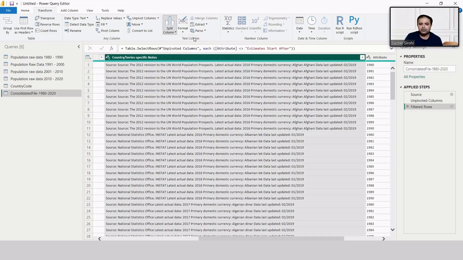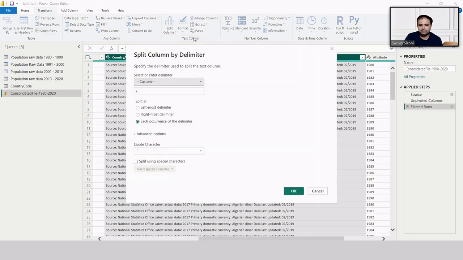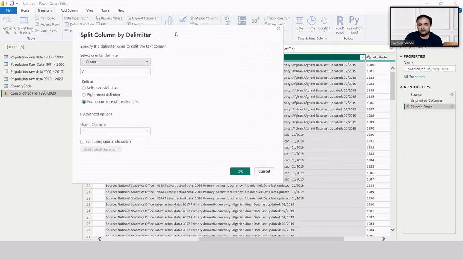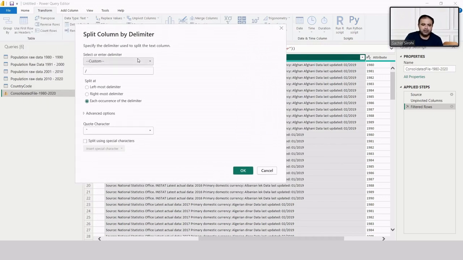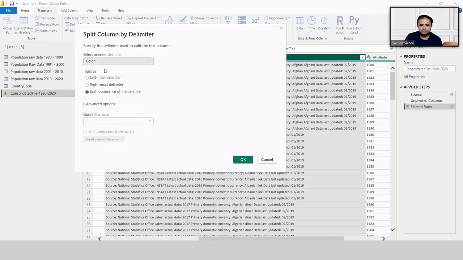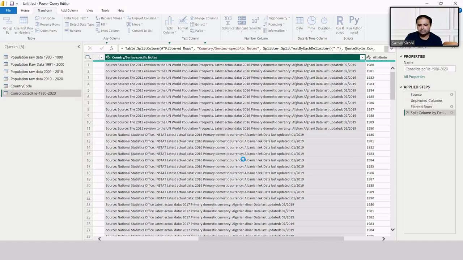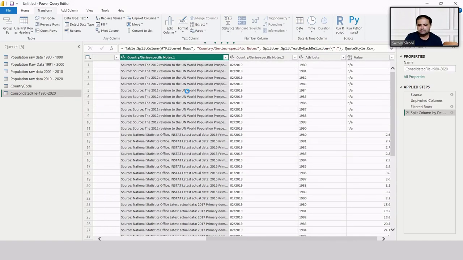So if you want to use the delimiter, the delimiter is custom, or the colon is already there, the colon, on the rightmost, on the right hand side. Now click on OK. So when you click on OK, you can see the date is successfully split.